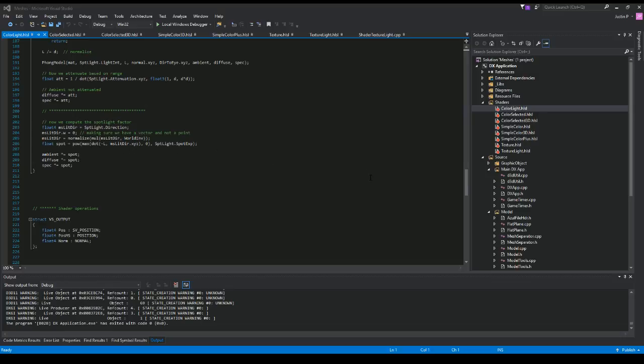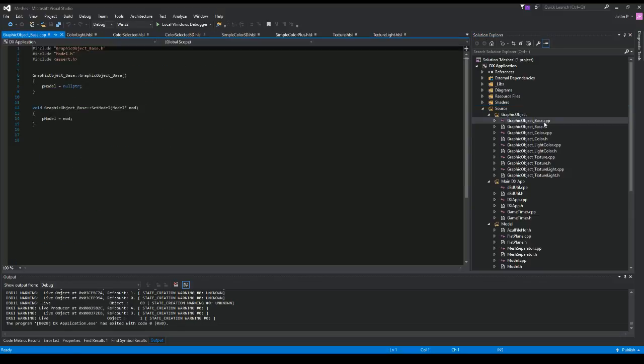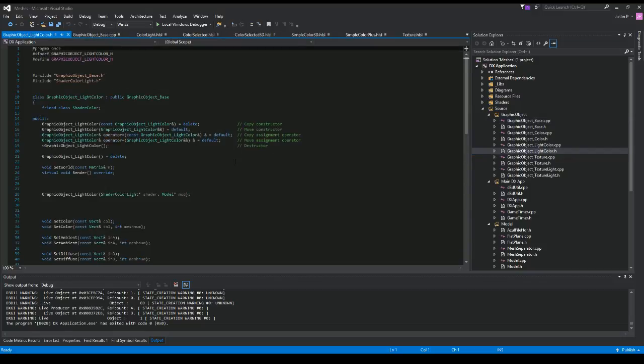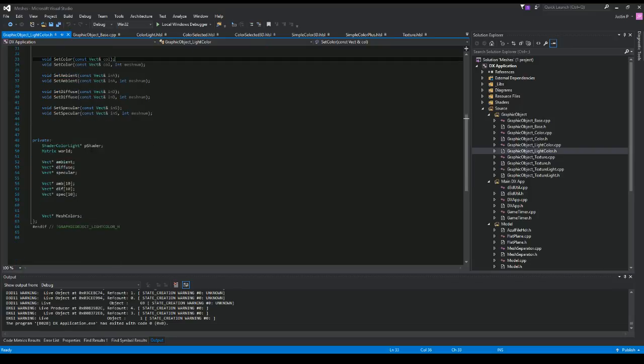Okay, graphics objects I should show. So, of course, we had the base one, which doesn't really do much. We had the light color that was changed. And, of course, we had the set color, which sets all of the meshes of a, oh shoot, what was it?